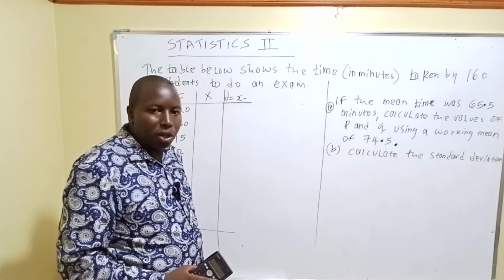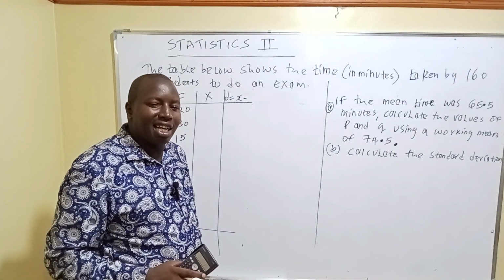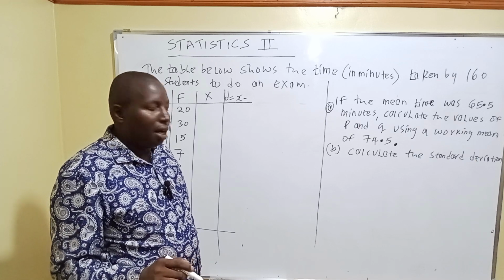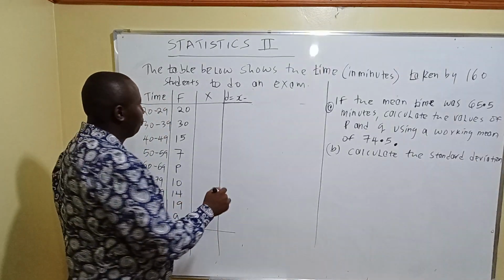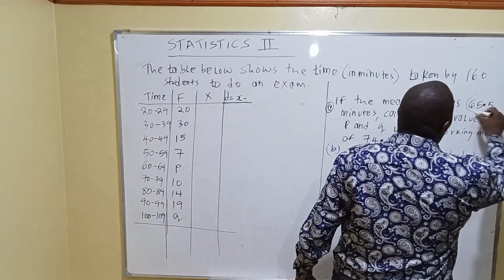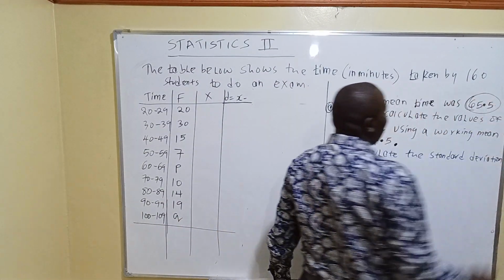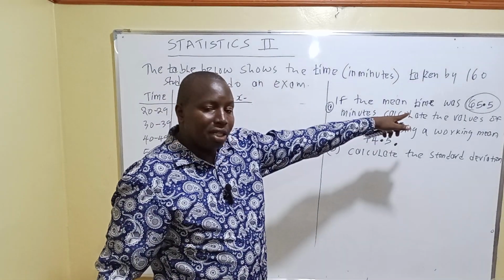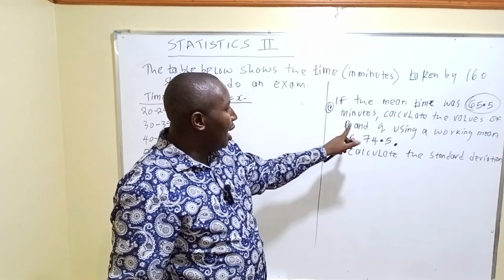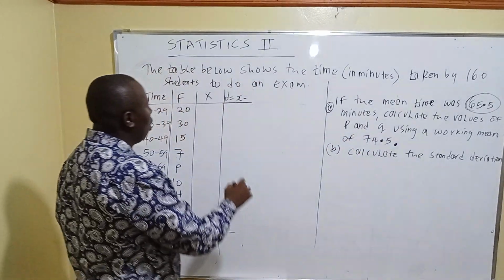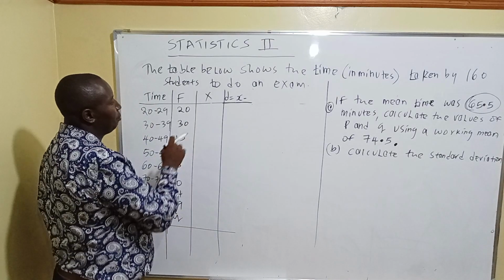This is not a simple question. This one is a very challenging question in statistics. Now, I want us to see. When you are told that you are using a mean of 65.5, the actual mean is 65.5, and the assumed mean is 74.5. So therefore, we find x here.